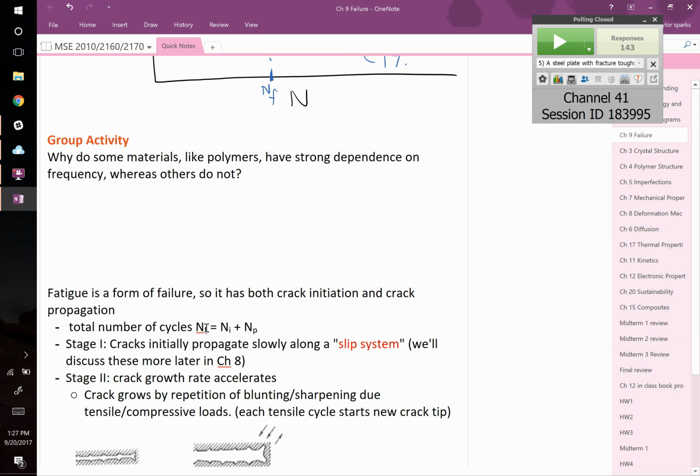When you stress something, you're actually causing atoms to shift around and move. You're generating, through internal stresses, quite a bit of heat. If you were to touch that thing after it's been spinning fast for a while, it's going to feel much warmer than if it's been spinning slowly. Now, for metals and ceramics that melt at bonkers temperatures, it doesn't matter. For a plastic that might melt at 100 degrees, that could be a significant change, and it's going to change your elastic constant. So that's really why. It's the heat generated can become non-trivial compared to the melting point.